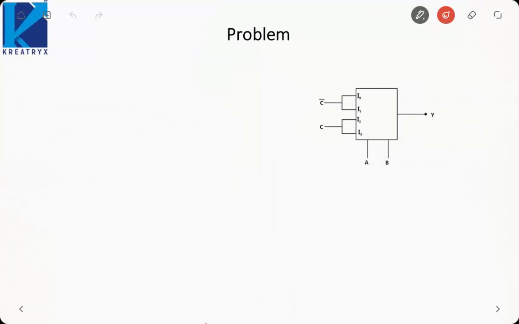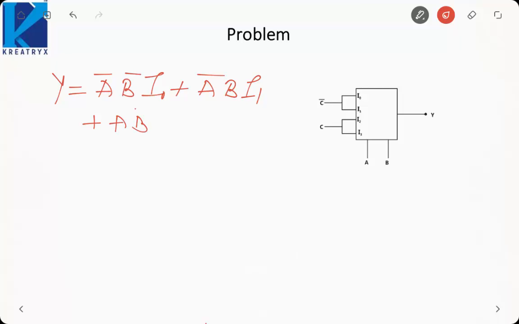Now let us see some problems, what kind of problems can be asked in the GATE examination based on multiplexers, because multiplexers is one of the most important topics for the GATE examination. So guys, better you try it out yourself first of all. Let me know what is the y. Y will be, first I naught will be A bar B bar I naught plus A bar B I1 plus A B bar I2 plus AB I3.